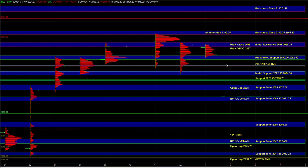Because if we do break down below 82.5 to 84.5, even a test of 69 quarters, 71.75 is not out of the question. It could take place, and that is a spot where ES would likely be quite exhausted, and we can get a bounce at least on the day time frame. So that is how the market is setting up at this point. Keep an eye on 90.5 to 92.5. Like I said, that's going to be an early warning sign if the sellers are to gain control.